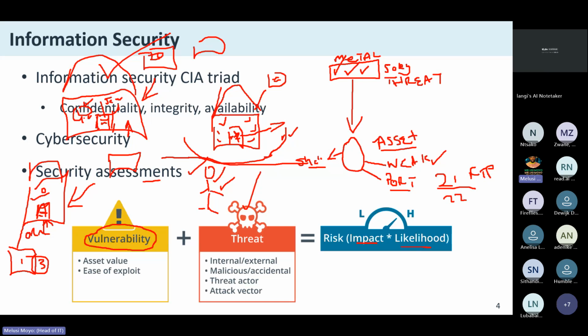So we will look deep into this maths. At least now we understand the terms. We understand what the vulnerability is. We understand the asset value. Ease of exploit: we're just looking at, because this is only a glass door, a hacker can easily gain access to this system. Because of what? It's only a glass door there.